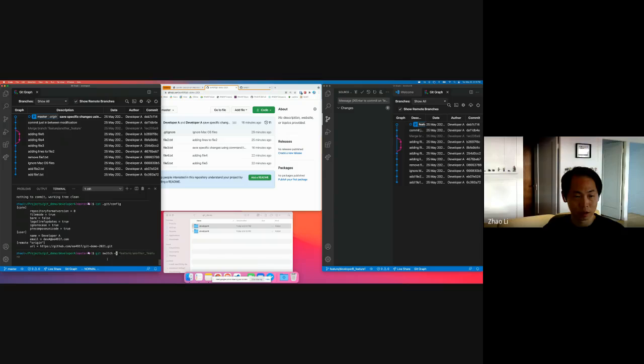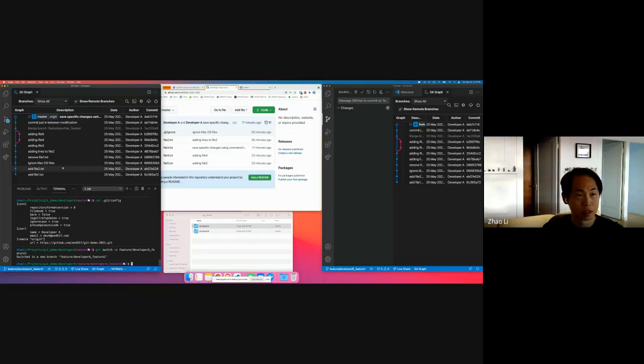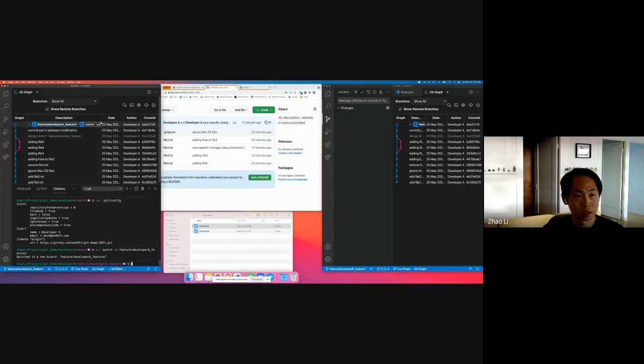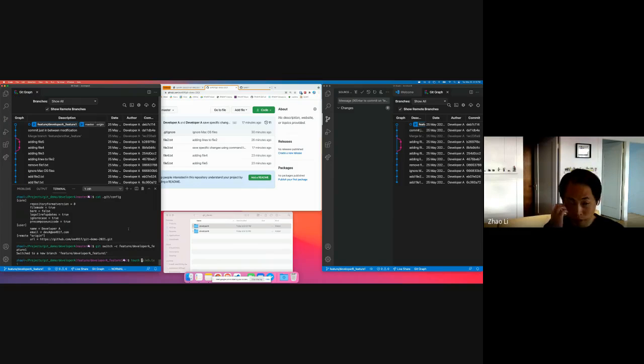Git switch -c feature developer A feature 1. Okay, so developer A, continuing with the command line, I should do the GUI first.